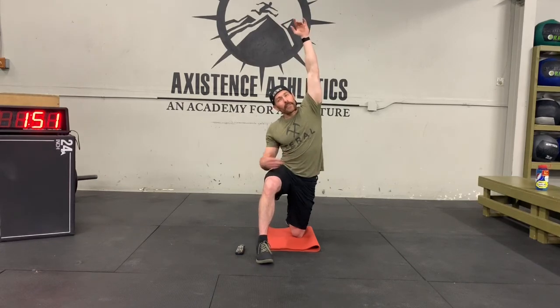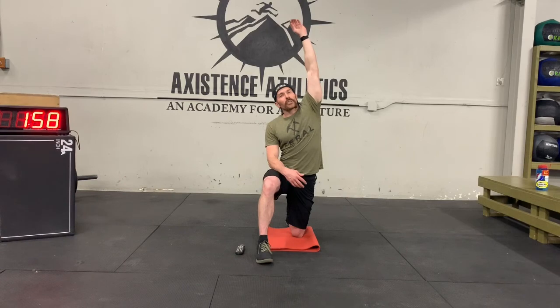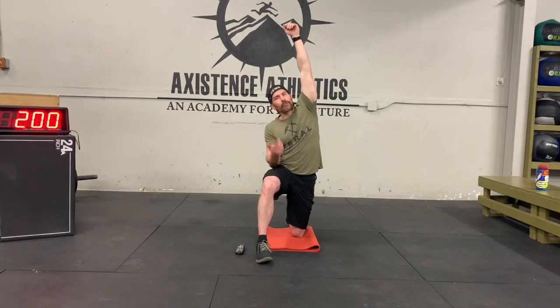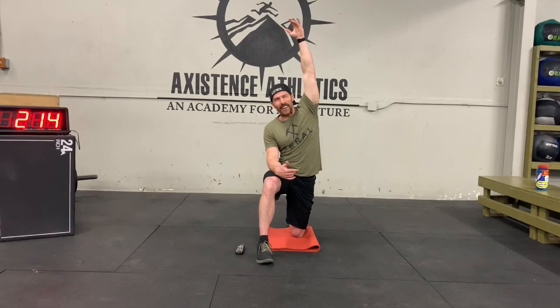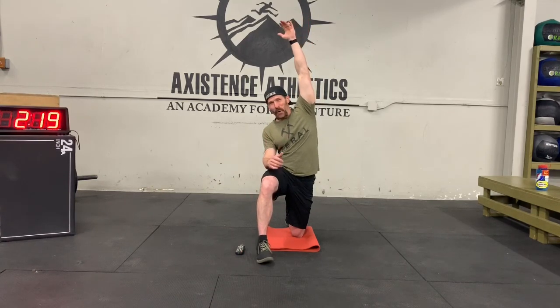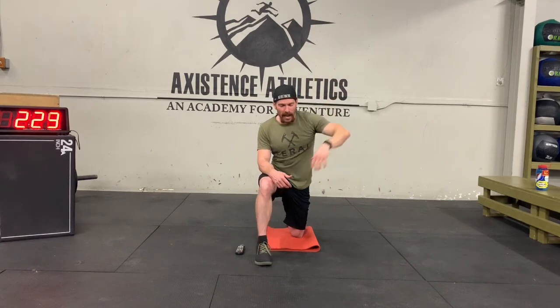Now if you wanna give that glute just a little engagement there, just a little bit. Stretch, reach a little higher, in through the nose, out through the mouth. All right, hanging out right here. We're gonna do that one more. We're gonna get a solid squeeze on that left cheek. Ready? And go for 5, 4, 3, 2, 1, and relax.